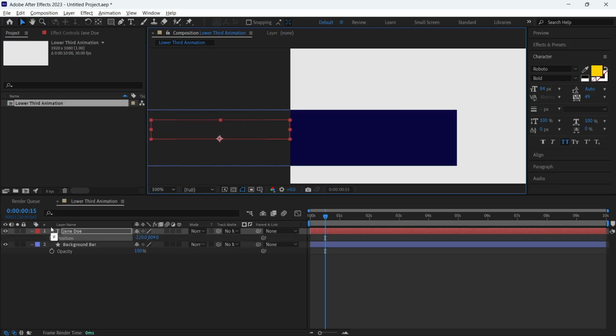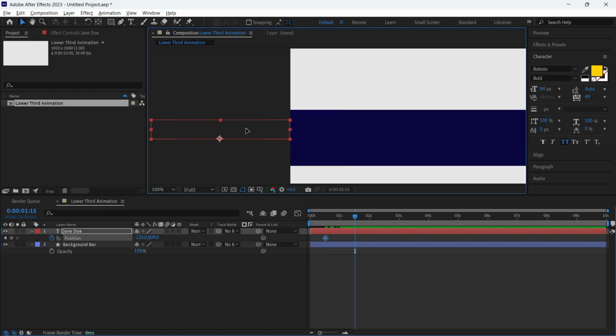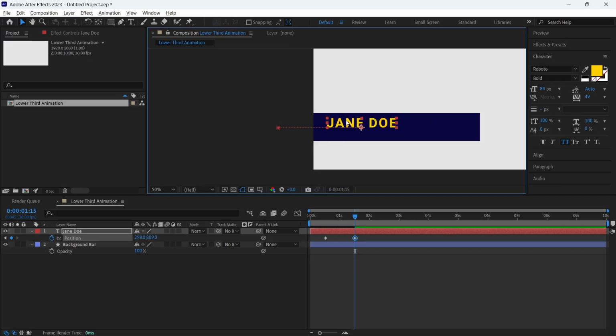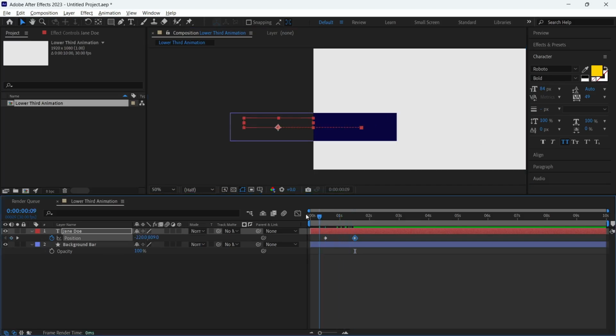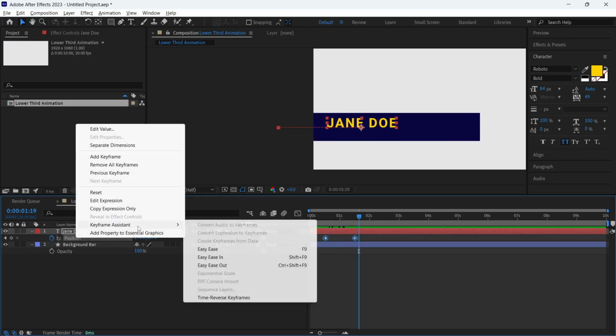Press P on the keyboard to open the position property, and around 1.5 seconds bring it in. Do the same easy ease for these keyframes as well.